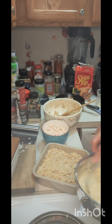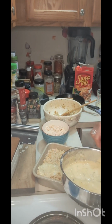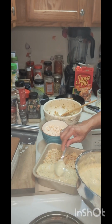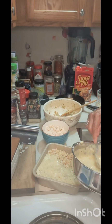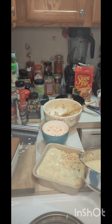Okay. And now we're going to add some more on top of the dressing. And that's the three steps to doing that. Now, we're going to continue to do this until we're at the top and it's full.